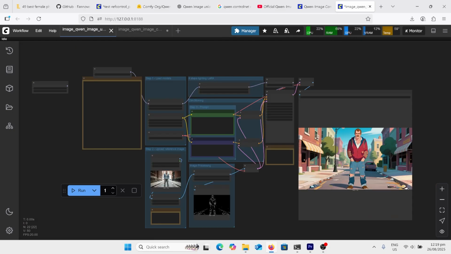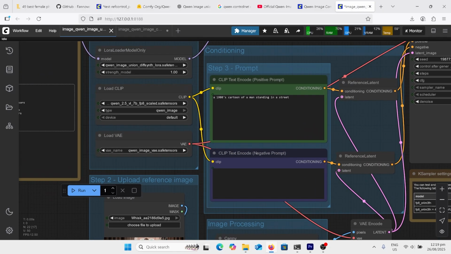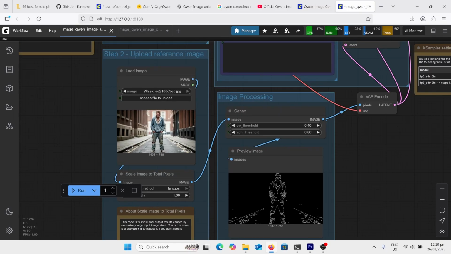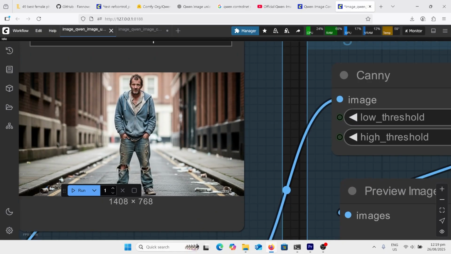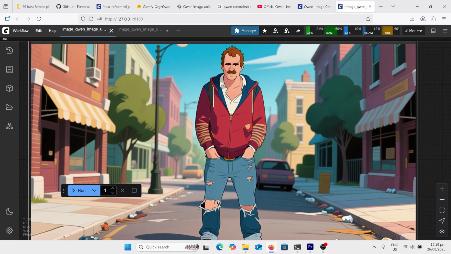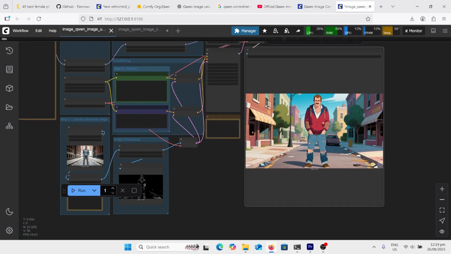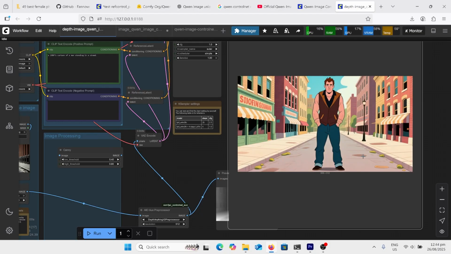And so how we do this with a LoRA, we just go over here and there's just a change up the top here. So we just have the LoRA instead. We've got Qwen Image Union Diff Sync and 1980s cartoon of a man standing in a street. We've got that guy there. Let's have a look at him. And we come over here and see what that output was. Really good. So yeah, you can do it either way using the Union LoRA.